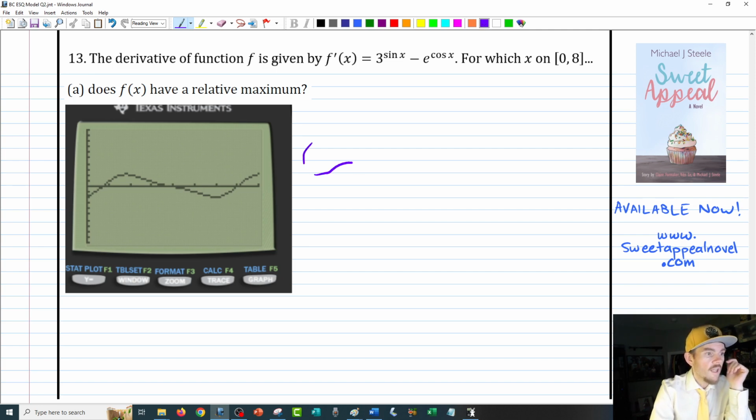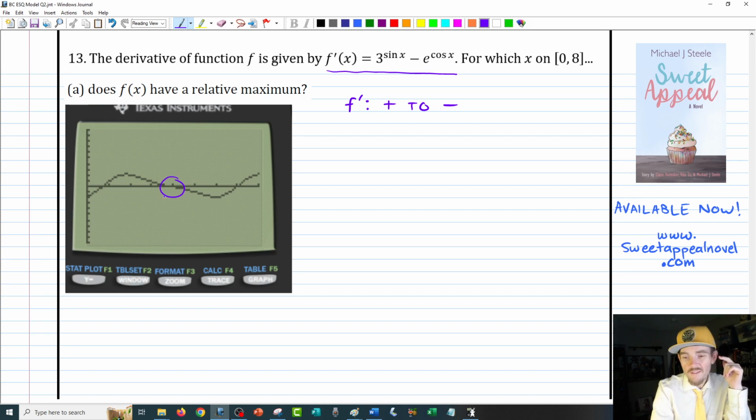And the first specific that I see asks us, where does f of x have a relative maximum? Well, since these questions also ask us to justify our answer, I might as well do that first. F is going to have a relative or local maximum anywhere where f prime changes from positive to negative. So we're looking for a space where the derivative, which is our graph, by the way, this is f prime of x that we just put onto the graph, where f prime changes from positive to negative. And looking in here, I see that that happens just one time. It happens specifically somewhere in the middle of 0 to 8, so I'm guessing the answer is going to be somewhere near 4.